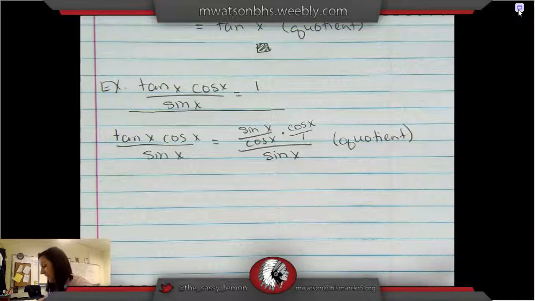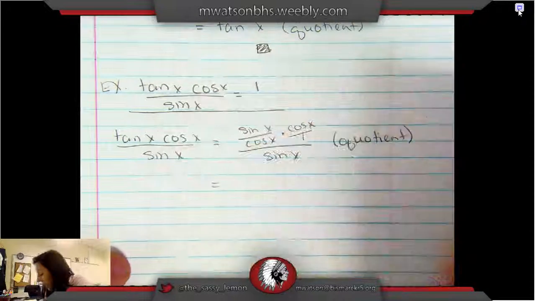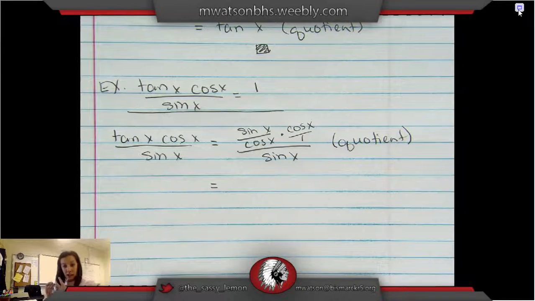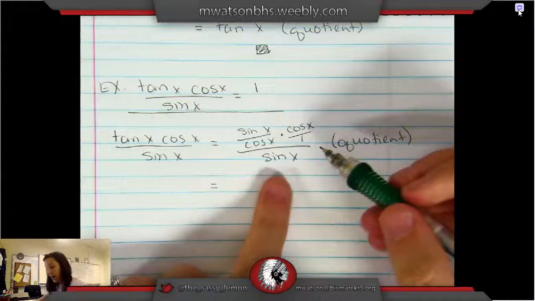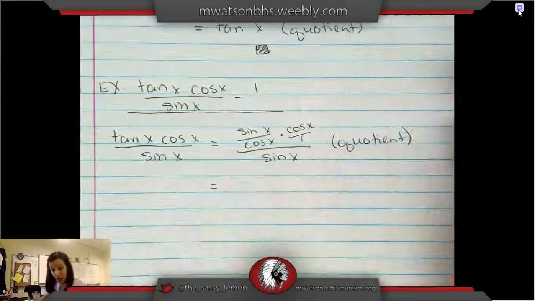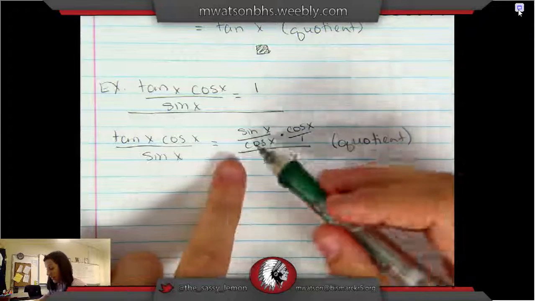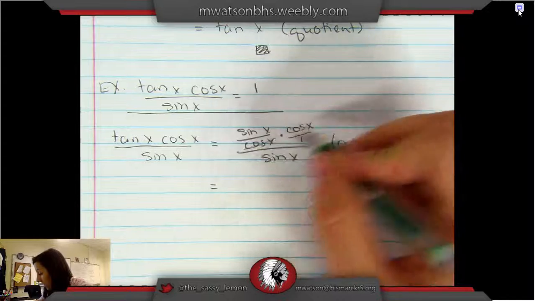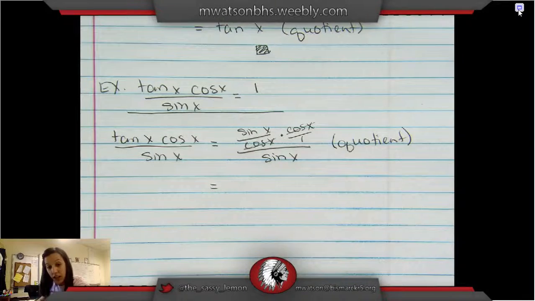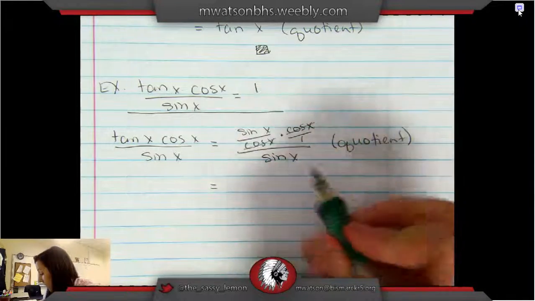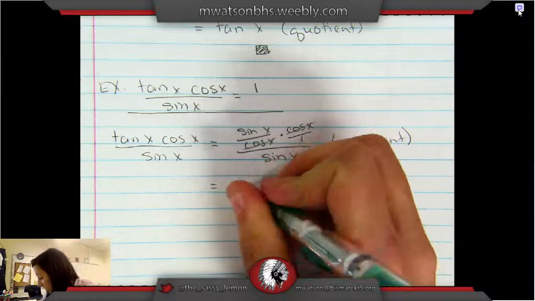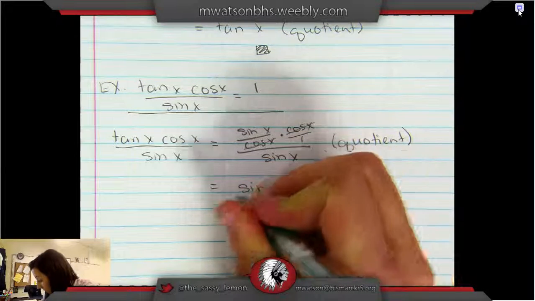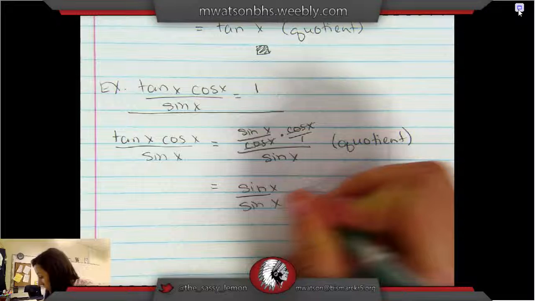All right. So now, hopefully you guys are thinking a little bit ahead of me. If you look at the top here, something can happen. When we look at these fractions and just forget about the bottom, we can see that we have a cosine in the denominator, cosine in the numerator, they cancel. So now we have sine over 1, which is just sine of x. So we have sine of x over sine of x.